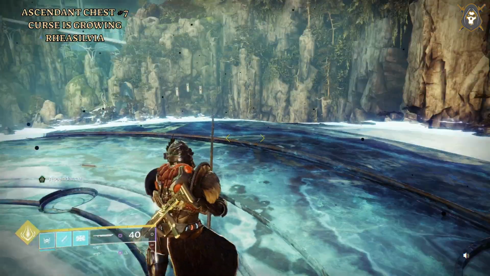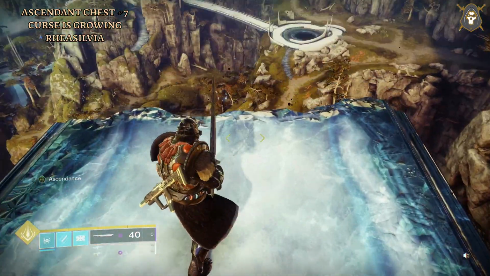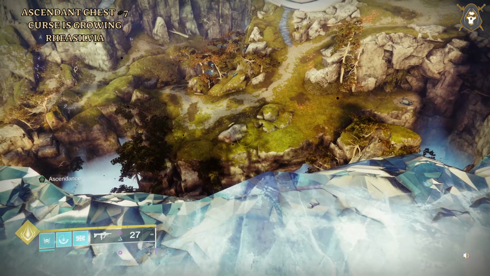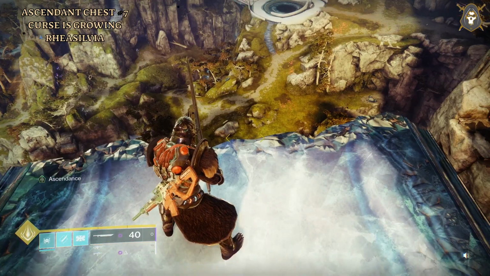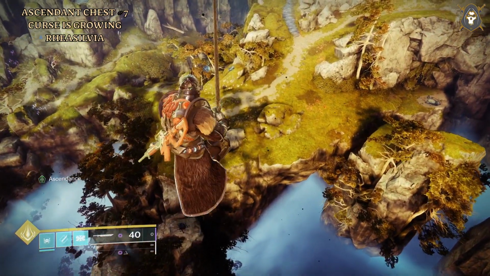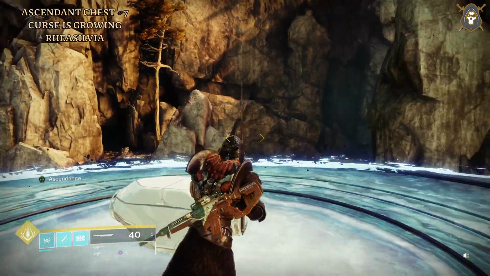Once you land, go right over here. Now, you see those rocks? I'm using those as a reference when I jump down, because it takes a couple of seconds for that platform to show up when you jump down there. And here's the chest right here.